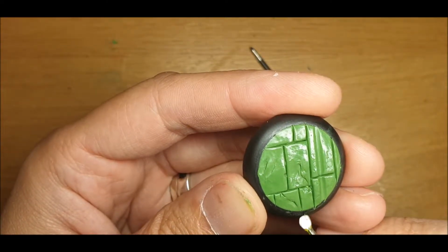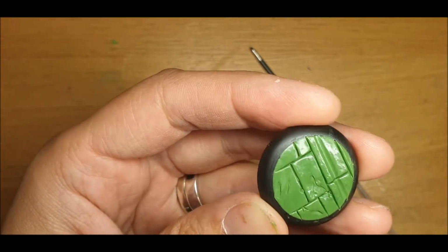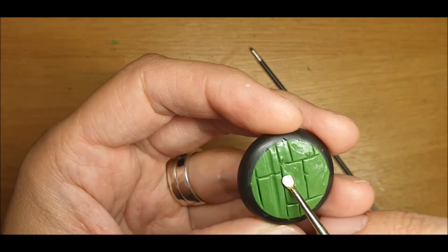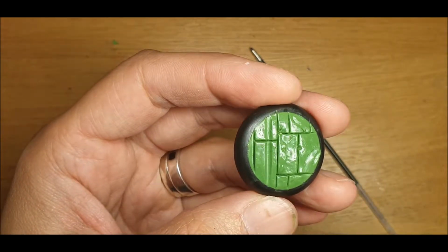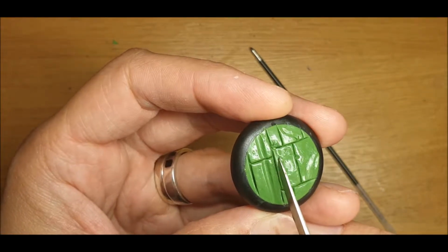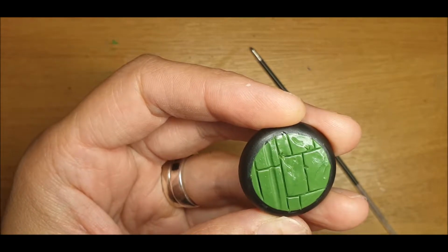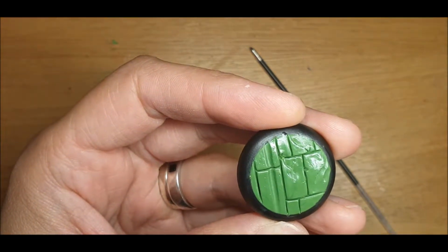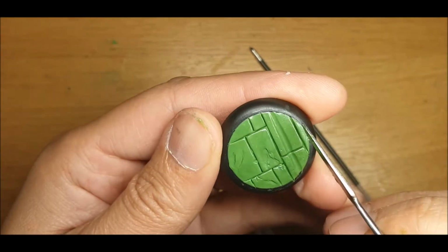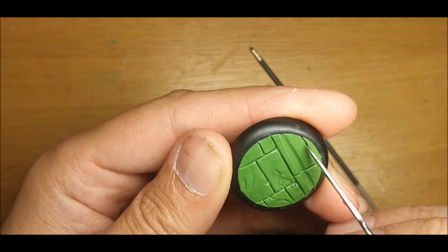If it's resin models, you want to be able to drill into the base, especially ones that haven't got slot bases and stuff. This technique does kind of work with slot bases. It becomes a little more difficult because you've got to work around the slot and the figure's feet, so it's a bit harder to roll it out. So you'll find yourself having to do a little bit more work to flatten out the base and allow the area around the feet to stay kind of undisturbed.